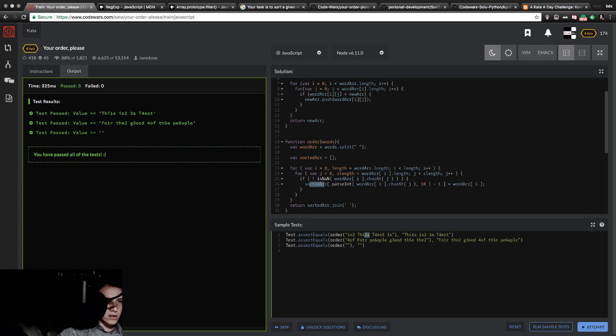We will take sorted array and we're going to parse int, so that will be word array i, which is a whole word, at character j, at a specific character like I or E or 4, 10.